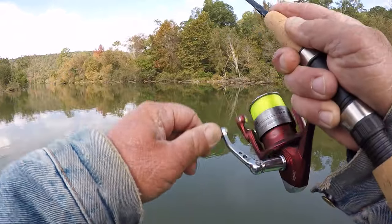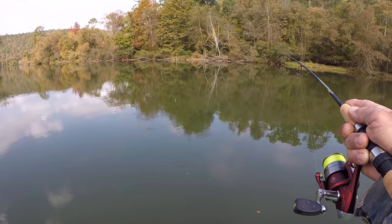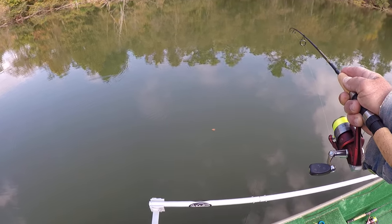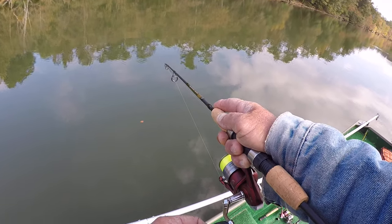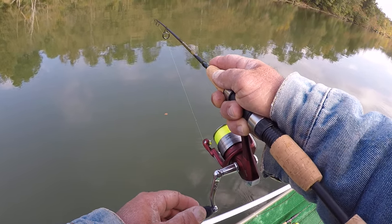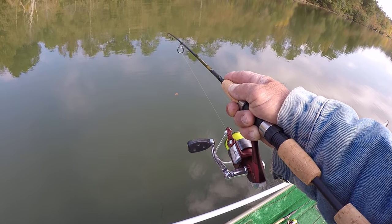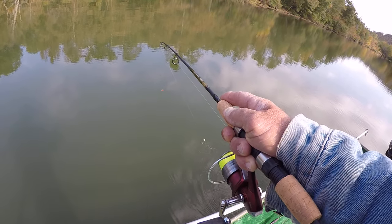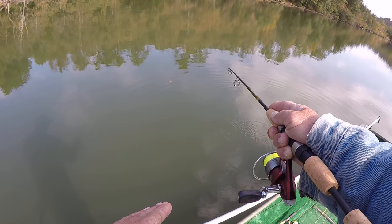There he is. Just a suspended crappie out in the middle of nowhere. That fish fighting. Now this little jig right here has a size 8 hook in it. So it's really important to just take your time with such a small hook. It'll hold them as long as you don't try to horse the fish. See, I'm letting the rod do the work.